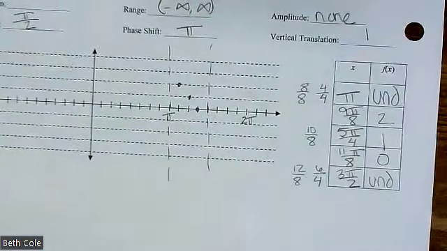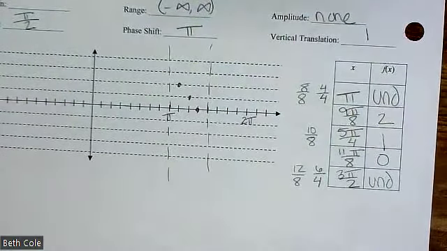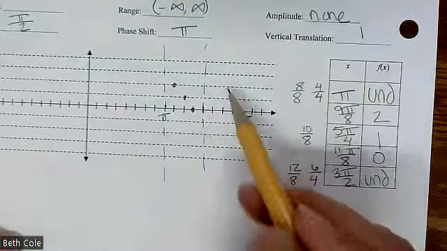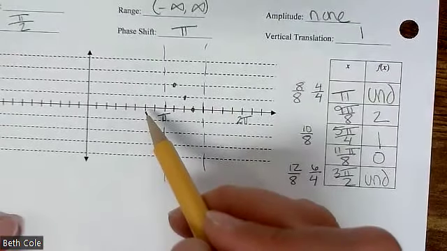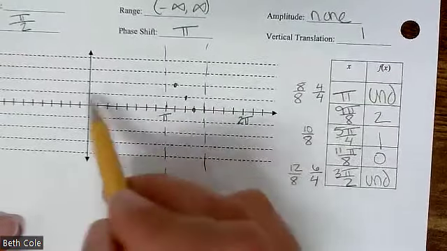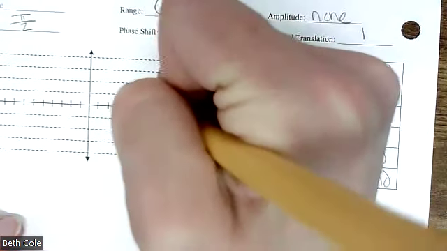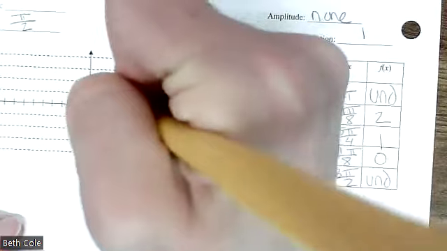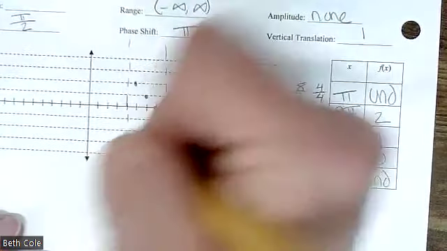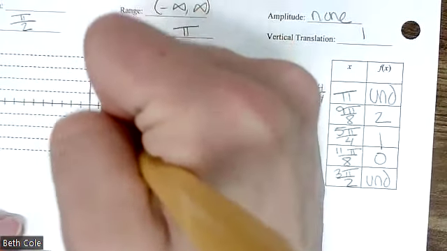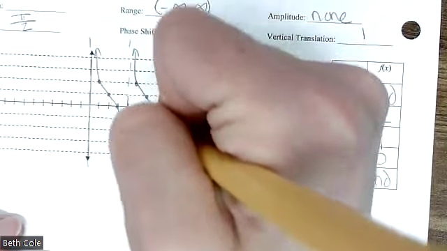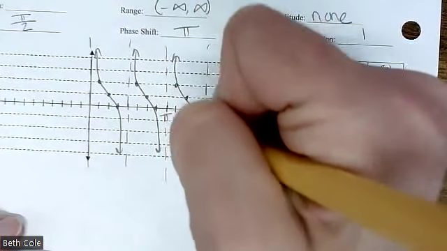Can I make a suggestion here? When you go to do the second cycle of it, instead of going to the right, go to the left. Why would I suggest that? Why should you fill it in this way instead of over here? So that you get the first asymptote. And in fact, I know you said you only need 2. You're going to need to do a third one so that you can see where it starts. You have to get all the way back to the beginning so you can see where the first asymptote is.